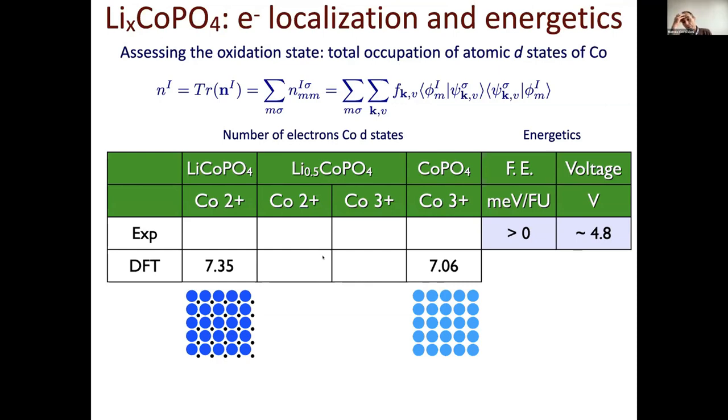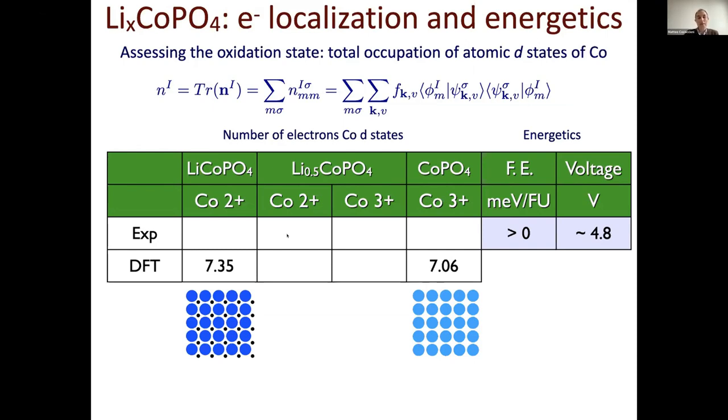So for us to obtain the correct energetics, in between we need to obtain that the electron sticks with the transition metal. So for any intermediate lithium concentration, we need to have what is called a mixed valence state, with a collection of cobalt ions in 2+ and 3+. So for example, if we have half of the maximum lithium possible that the structure can take, we should have half of the cobalt in the 2+ state and the other half in the 3+ state.